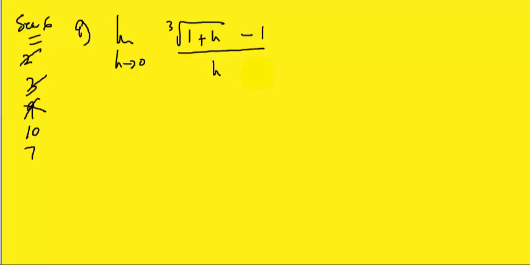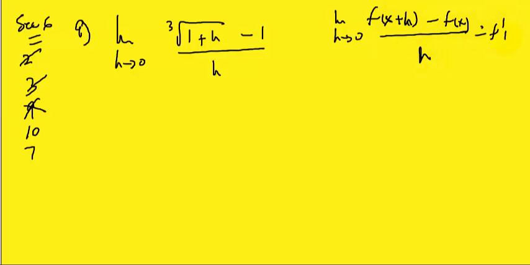You probably think they're asking you to take a limit, but they're not. You can, and we did this before by using limits. But this is actually finding a derivative of a function. That's what this is. If you remember, limit as h goes to 0 of f of x plus h minus f of x, all that over h, that's f prime of x. That's what the derivative is. And you have to recognize that's what this function is, the derivative.